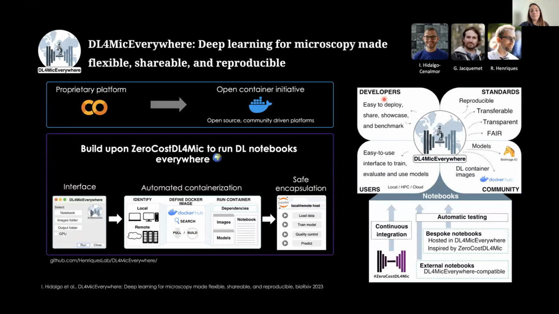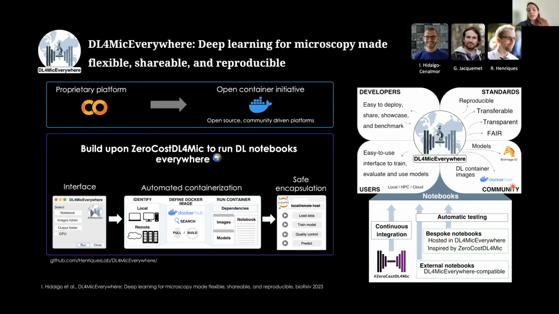So of course, it has benefits for developers because, again, we are allowing them to disseminate their tools in a user-friendly manner and in a safe way by making sure that these containers and the dependencies are there and enabling this long-term reproducibility. Just so you know, in proprietary platforms, many of the deep learning packages are not always supported, or they may have updates that will basically break all dependencies. For users, we are still enabling them to use this technology in a safer way. And of course, we are contributing to this reproducibility and transferable kind of standards.